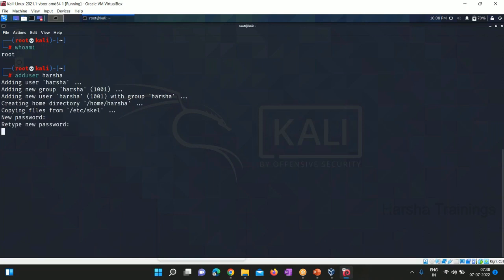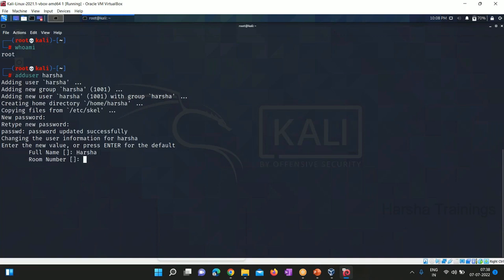Let me confirm the password and name. If these details are not required, you can just give next, next, next. Is this information correct? Yes. Now the user is created with a password.